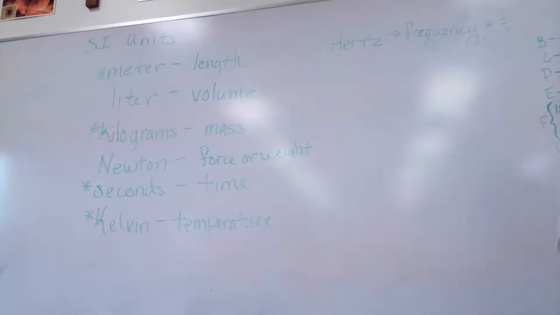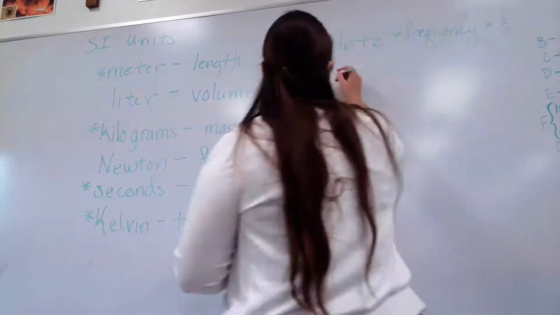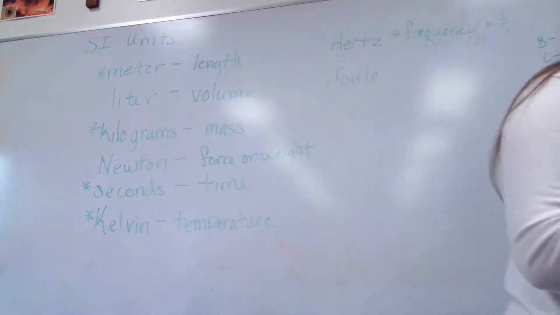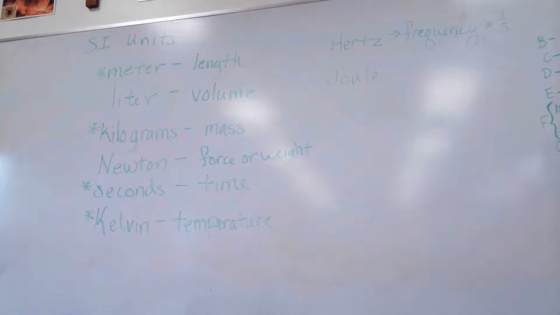The next one is going to be our measure of energy. When I say it, keep in mind it is spelled differently than the thing that sounds like it. Got it? So the SI unit for energy is named after a French scientist whose last name was Joule. It is spelled Joule. Like I said, it's the French guy's last name. It's going to be spelled weird, at least for us.